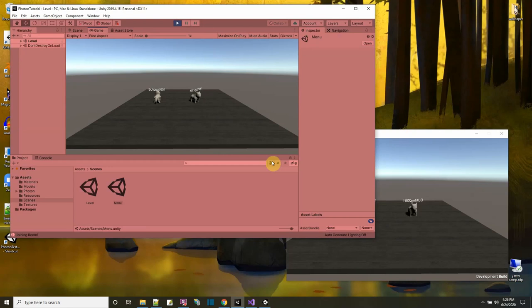So that's the end of the tutorial. It's just about how to use Photon to get these two things in. I had another video where I used the Mirror networking, and now that I've used both Mirror and Photon, I actually like the Photon one better because I don't have to type in IP addresses, and it's kind of easier to set up the menu system, and the whole lobbying and room thing with the Photon one. So I recommend Photon over Mirror. I had more trouble doing this with Mirror than I did with Photon. So thanks. See you again later.